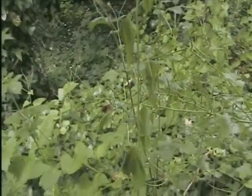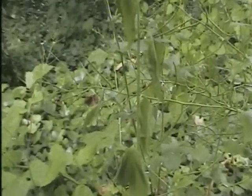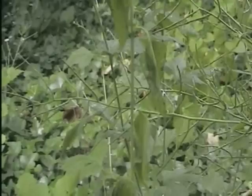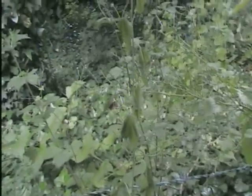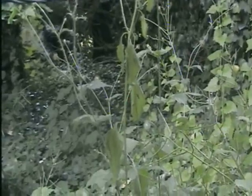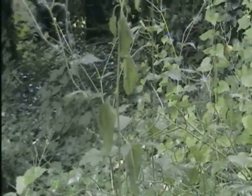There's another prime example there of a plant that's just quite simply died for no apparent reason. We're not 100% certain why it's died, but it's just given up really. It's very, very strange indeed. There's a number of plants here that are exactly the same as that, and you find these all along the side of the works, where it appears that plants are growing in a strange fashion or just dying off.